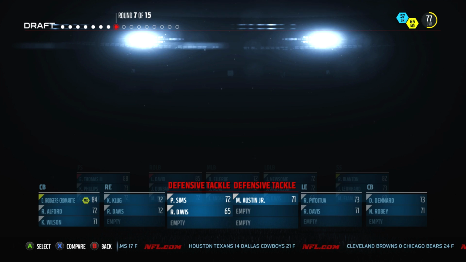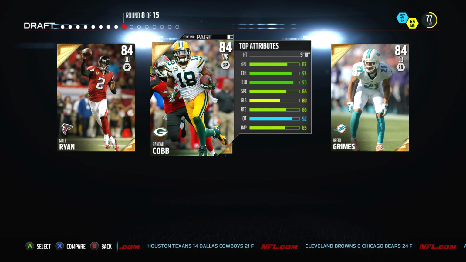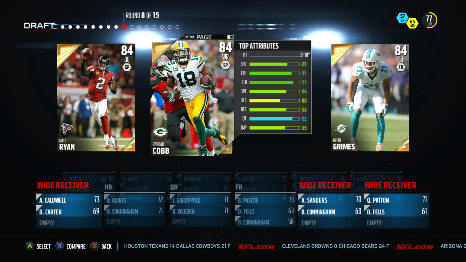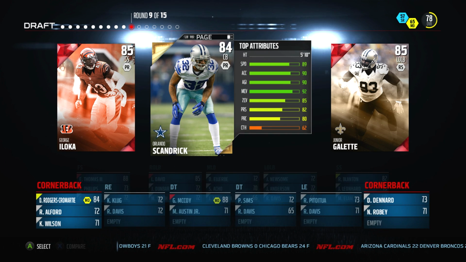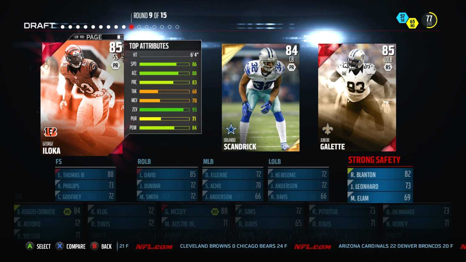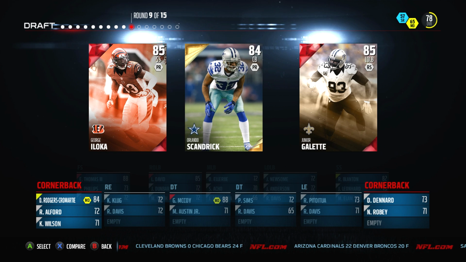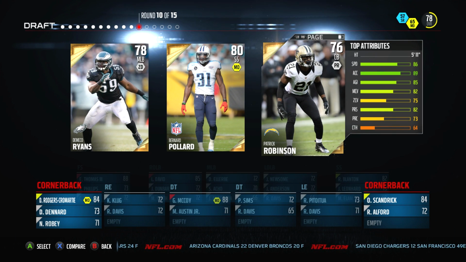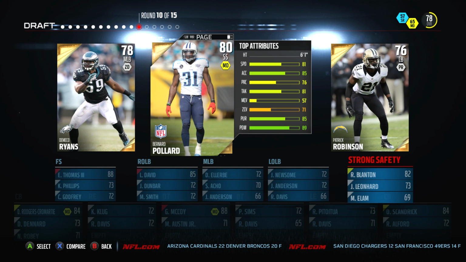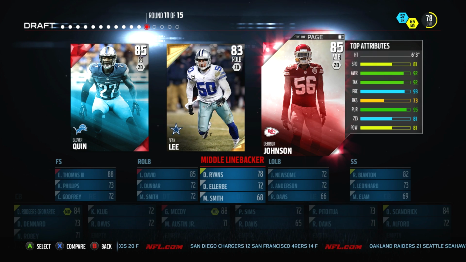Now in round number 7, I decided to go ahead and get my first D lineman in McCoy, one of the best in the NFL. Round number 8, I see a chance to take a corner or a wide receiver. I don't have a wide receiver yet, so we're going to add Randall Cobb. And in round number 9, we already have a strong safety. We don't have a left outside linebacker, but corners are so important. If you get a guy with 3 good wide receivers and you only drafted 2 cornerbacks, you're going to have a mismatch out there in almost every single play.